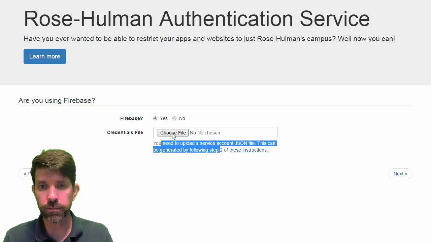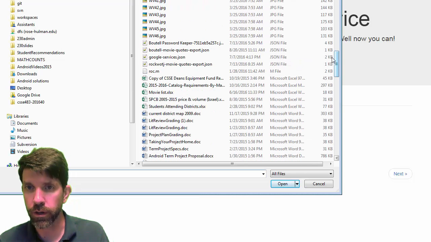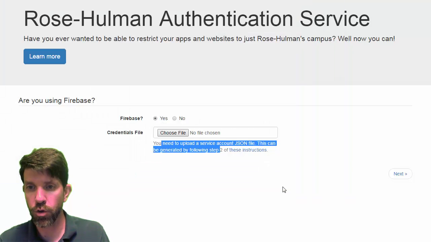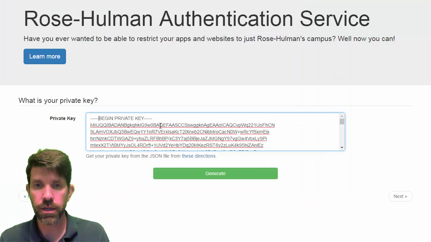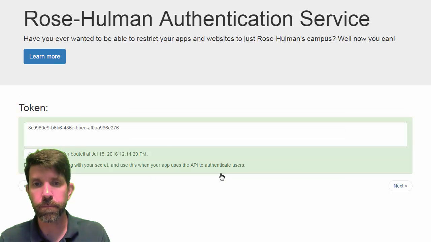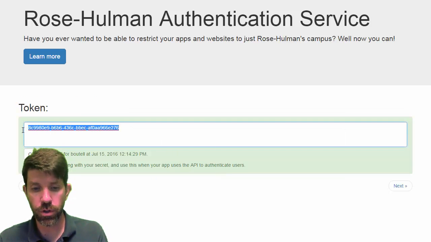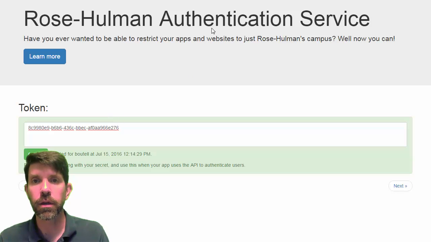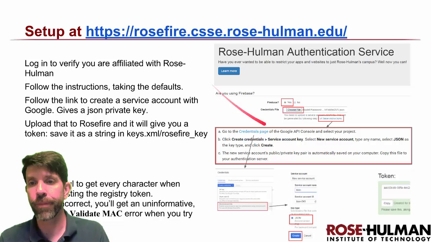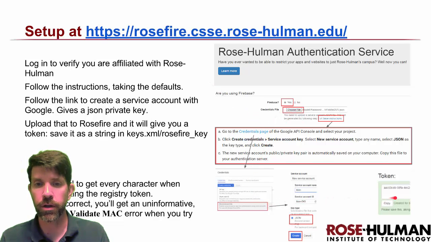So we have to choose this file. So where are we here? JSON. I had stored mine like so, and I'm going to click open. And this right here is a private key. This is the only place we have it, so don't lose the file, right? Once you do that, boom, there's the private key. And we're going to use this. We click generate, and then that's going to give us a token that you can then copy, right? And we're going to save it in our service. And that's really basically the whole step here.